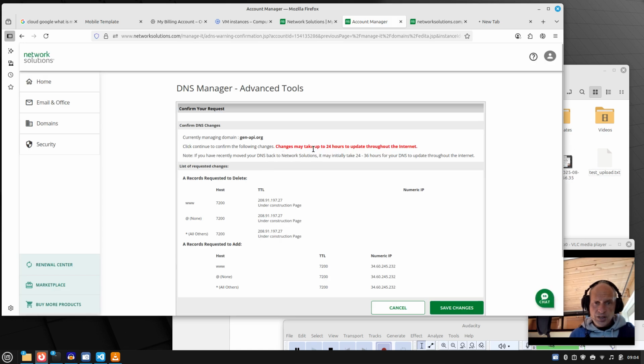And it says here, changes may take up to 24 hours to update throughout the internet. So that means that in some locations, you don't see the change happening. You have to wait. That makes it frustrating as a network administrator to know if it worked or not, because what are you going to do, wait a whole day after you make one change and then wait another day and another day? So it's like you just have to hope that the theory works, and it's well understood, so it should work.